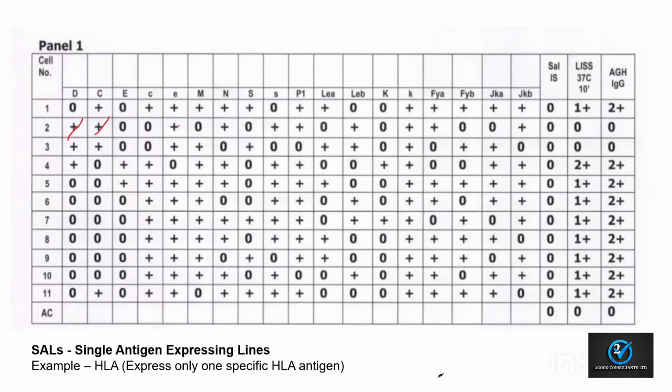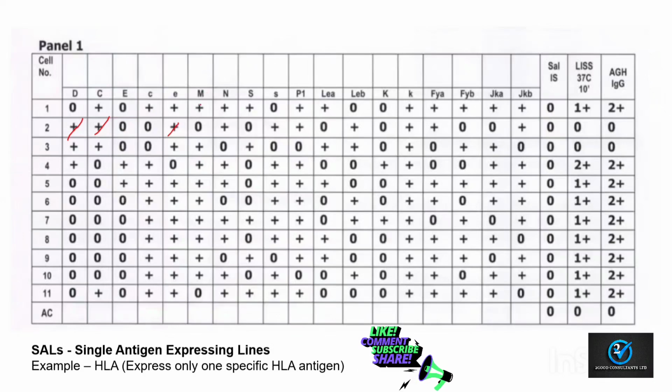Okay, good. So we now come to little c. Again, it seems like there's nothing I can do because it's positive here, and here it is negative. I get it. So let's go to little e. Little e, it seems like I can cancel it on cell number 2 because it's positive here, and big E is negative, right? So I'll cancel here.